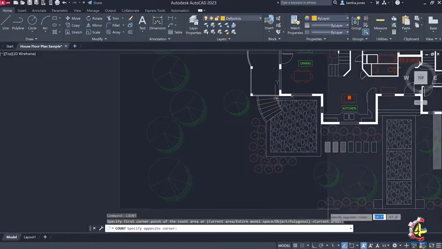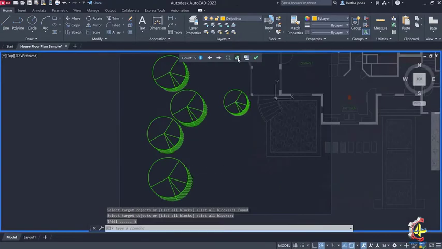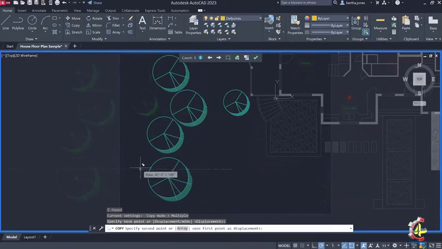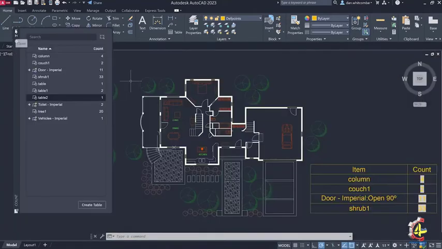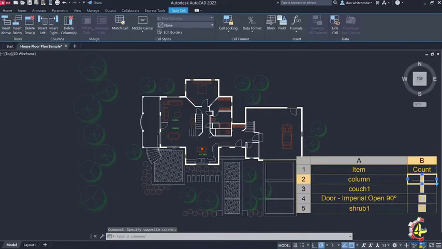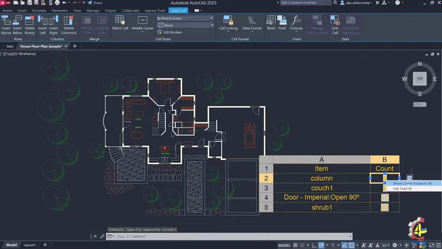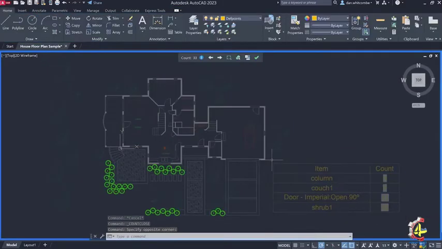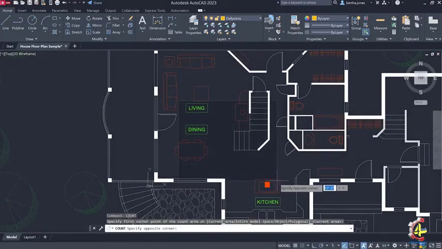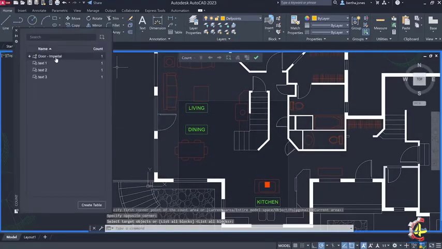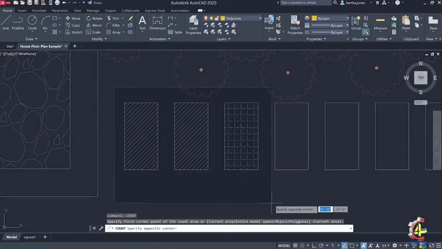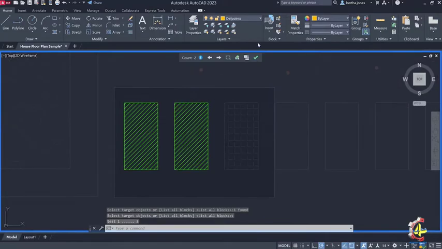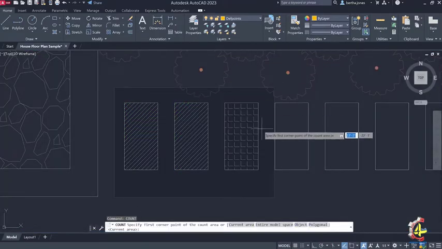We've also added the ability to select sets of counted objects, giving you more control over the objects that you need to count. Additionally, you can now recall counted objects from count tables that you create, even after you've closed the count palette. Finally, we've added support for both text and hatches. This means AutoCAD can accurately distinguish between blocks with the same geometry but different hatch patterns or text, giving you greater accuracy and more granular control.